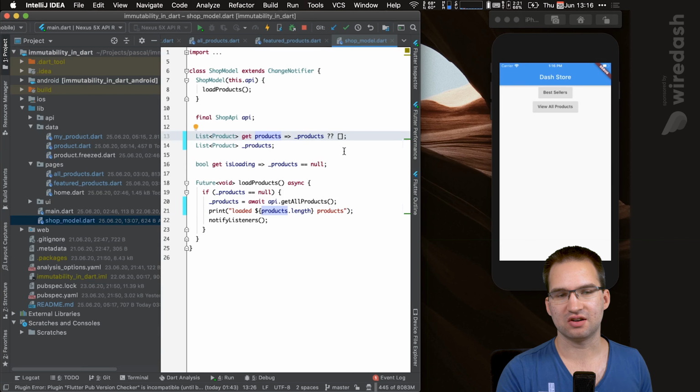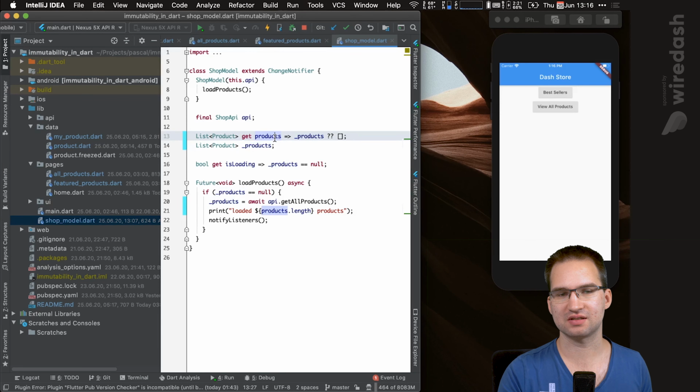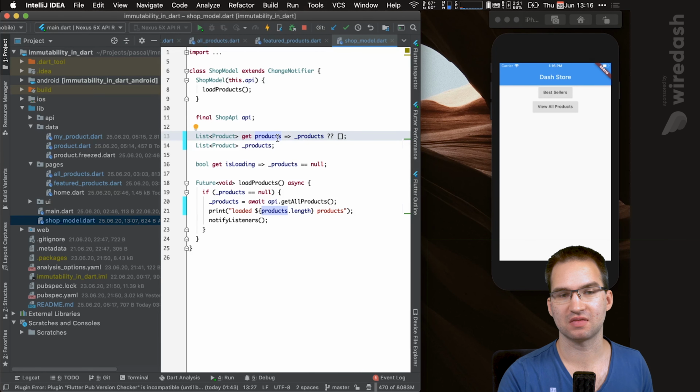What's interesting here is that this model exposes the list we got from the server. It exposes the mutable version of it. So everyone with access to products is able to add and remove items from that list. We haven't designed it like that. It was by accident. We only want others to read the products variable, but they can do whatever they want because the list is mutable.